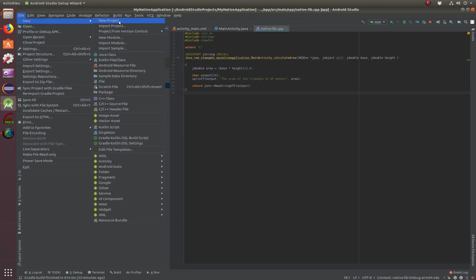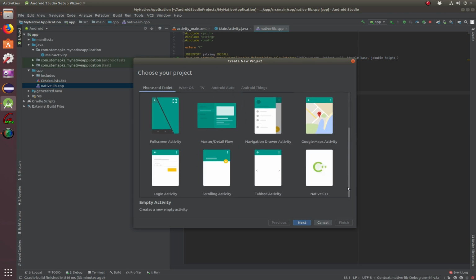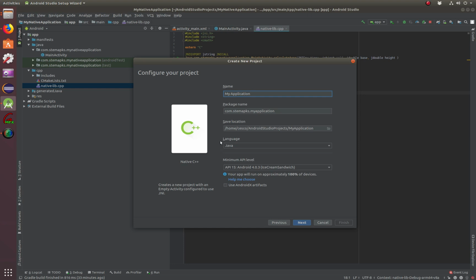If you don't know how I got here, all you need to do is, let's do it together so you know. So let's say you go New Project, right? You go Native C++, say yes, next. You call it, in my case, I called it My Native Application, because native is NDK.